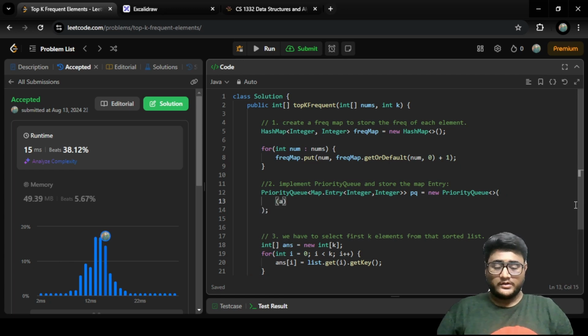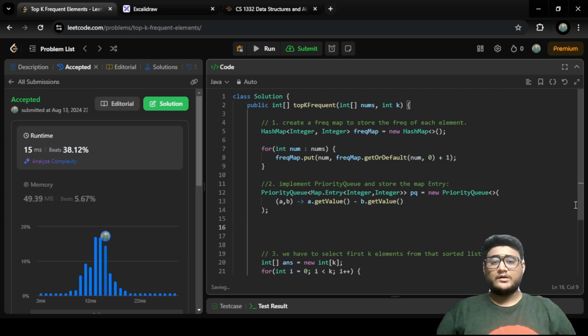So we need to create a min-heap, so we will sort this in order. Open the comparator.